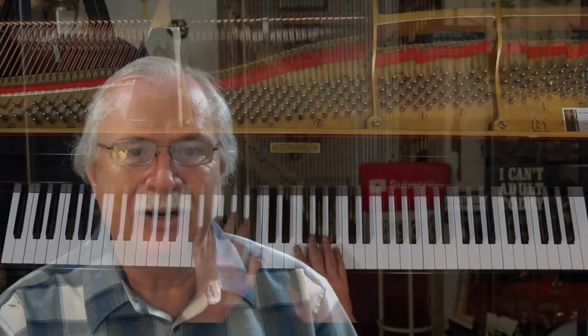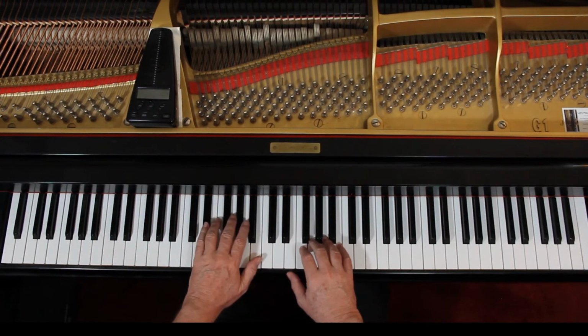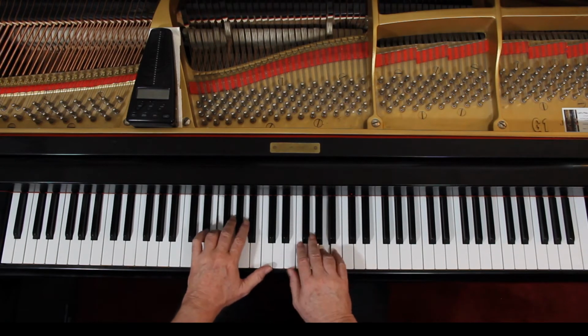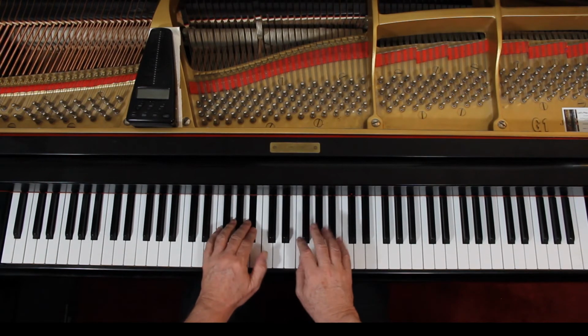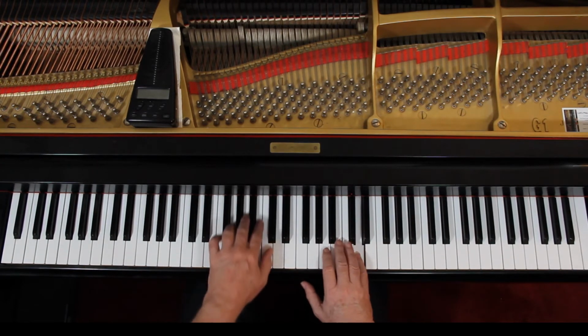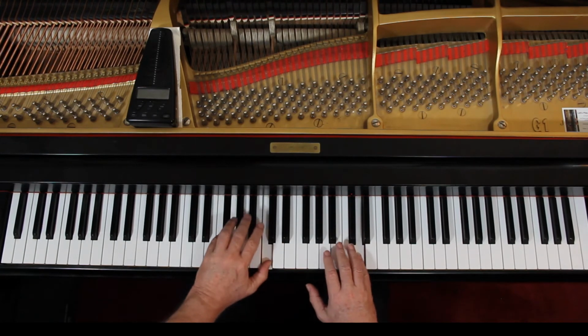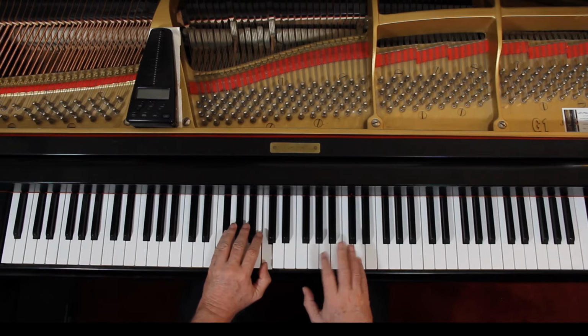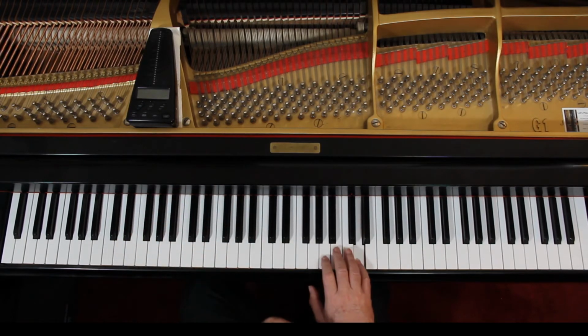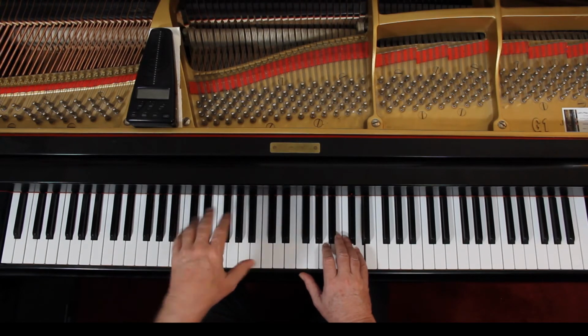So the second line here, you're moderately soft. I'm staying moderately soft here. A little louder. Now a little louder. And here, that's loud. Keep the left hand down. That's loud. And then come down a little bit to sort of loud. That's the top, that's the melody. This left hand needs to be soft.